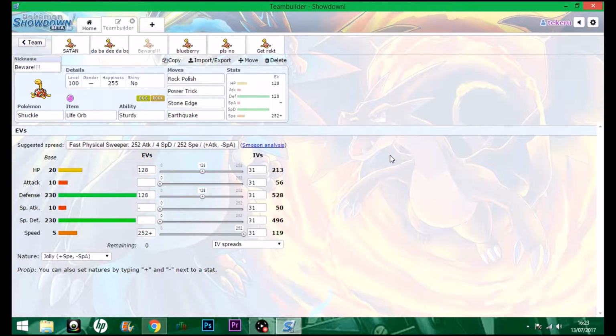As for the moveset, this has got a Life Orb. This is a Life Orb set. This has Rock Polish, Power Trick, Stone Edge, and Earthquake. So you set up the Rock Polish a couple of times, then you Power Trick. So your defense stat becomes your attack stat, and vice versa, which is bad.